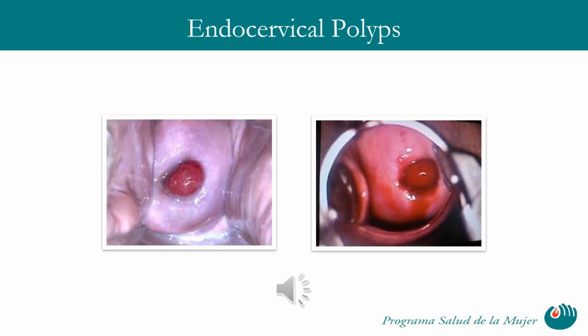Endocervical polyps are small benign growths on the cervical canal, often discovered during routine pelvic exams. They are more common in women over 20, especially those who've had children. In low-resource settings like rural Guatemala, awareness and early detection are key, as symptoms can be minimal, but they may include irregular menstrual bleeding or discharge. Treatment typically involves simple removal, a procedure that can be critical in preventing complications and ensuring women's health.